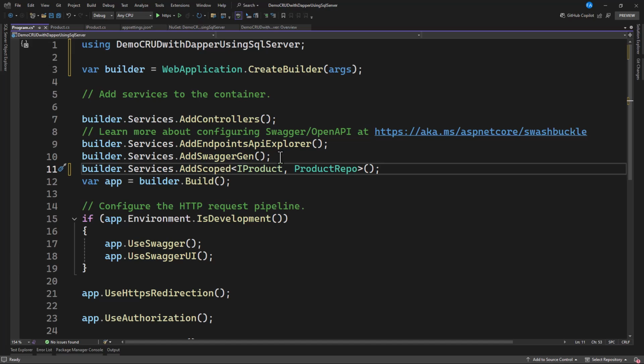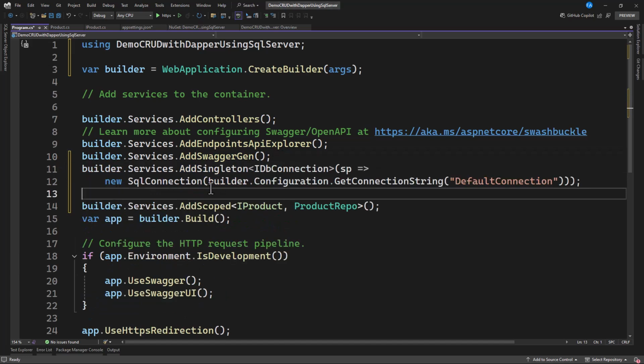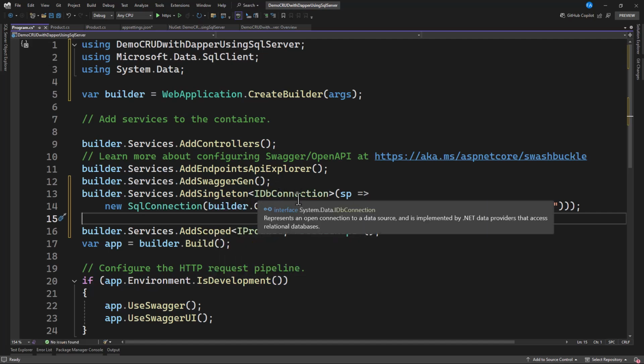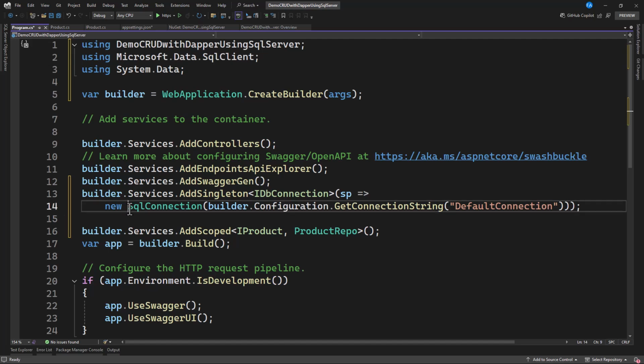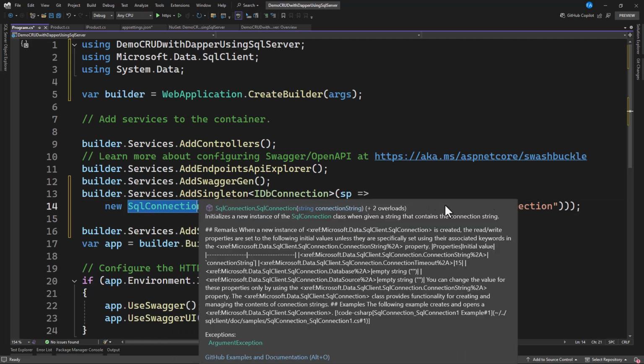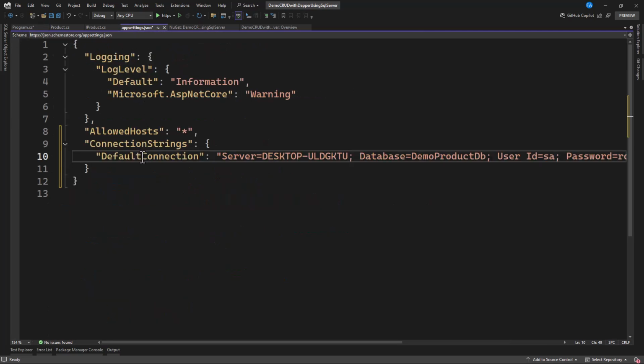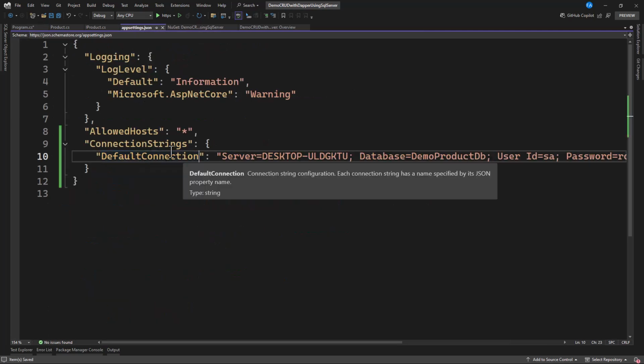So we can also put this on top here. So we specify our connection, our singleton IDbConnection, that's the interface. We specify SqlConnection. Since we are connected to an SQL, we specify that, and we're grabbing the connection from the app settings. The name here should match exactly with what we have in the app settings, so we can cross-check.